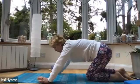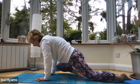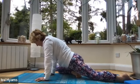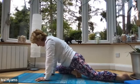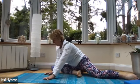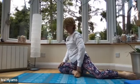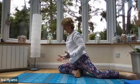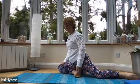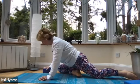You can remember, I'm going to just show you the other option here. So hands are in front of us and we're going to take the knee outside. Everybody will do that outside of the right hand, the right knee. So in pigeon, the option therefore, if it's not for you this morning, is in that position, just roll gently, careful of the front knee, onto the hip. Or stick the brick under you and roll onto it. So you've got a version of pigeon happening here, but it's not quite as pressurized as the full pigeon. So that's an option. If it's not for you or your knee particularly, then that's an option, is to go onto the side. And you'll still get that movement through your hip joint.